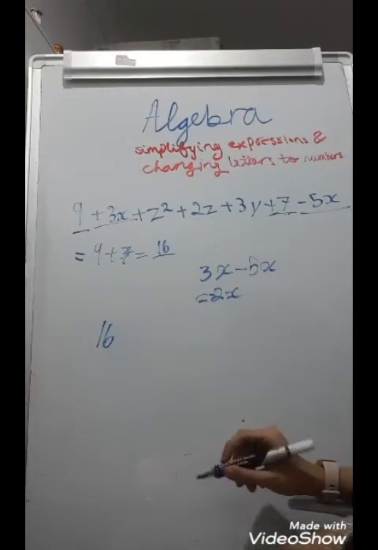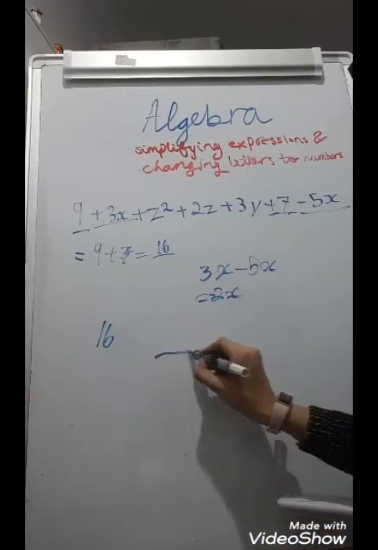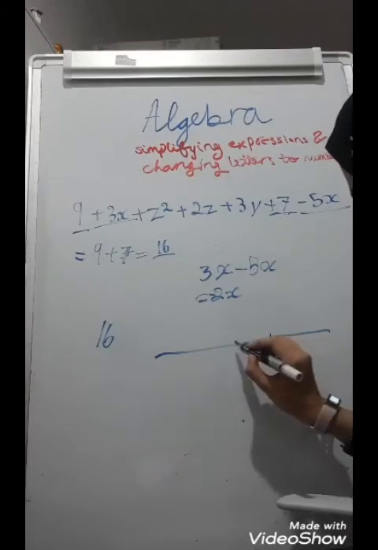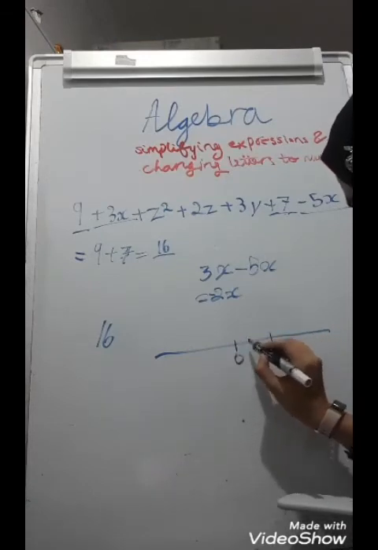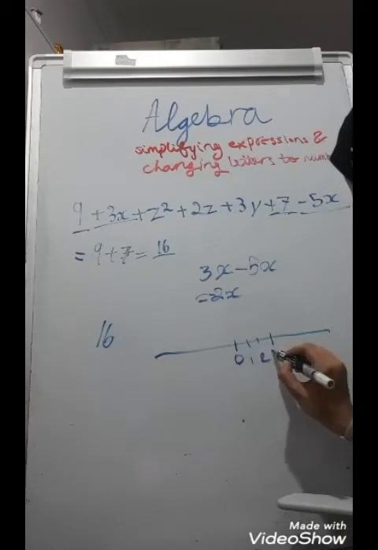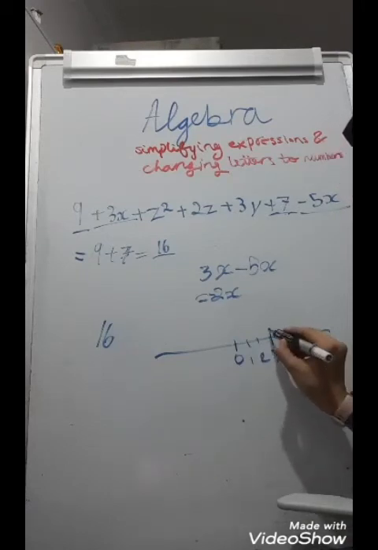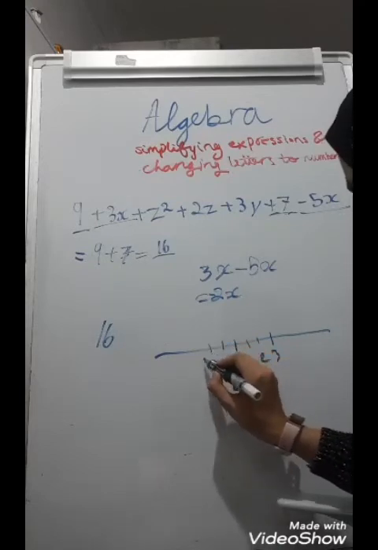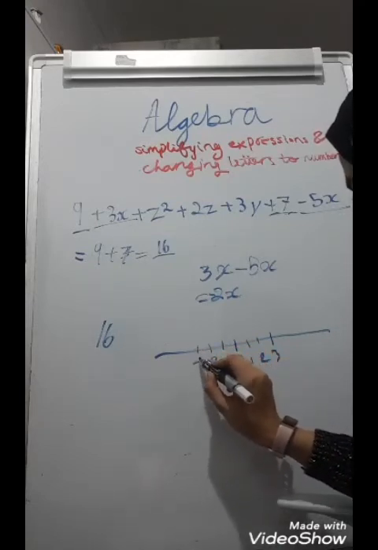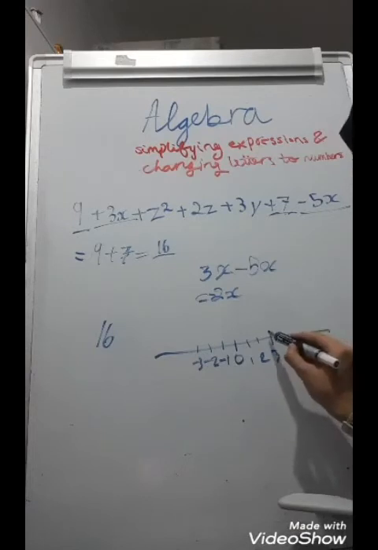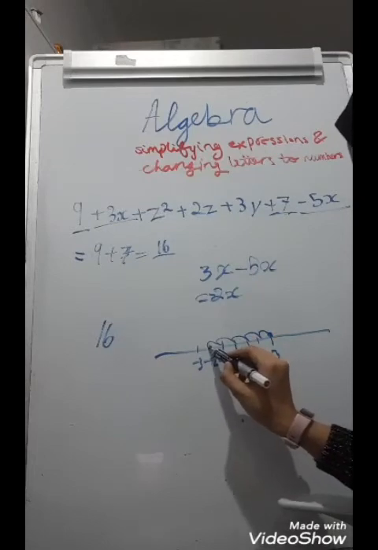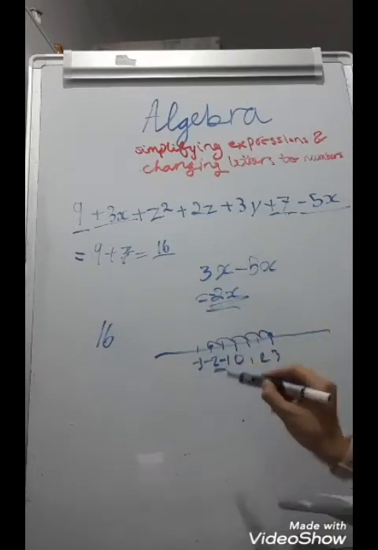How did I get that? If you were on a number line and you were at 3, so this is 0, and this is 1, 2, and this is 3. You went back 5, so minus 1, minus 2, minus 3. So you're here, you're going 1, 2, 3, 4, 5, and you're going to stop in here. So that's the same answer I've got.